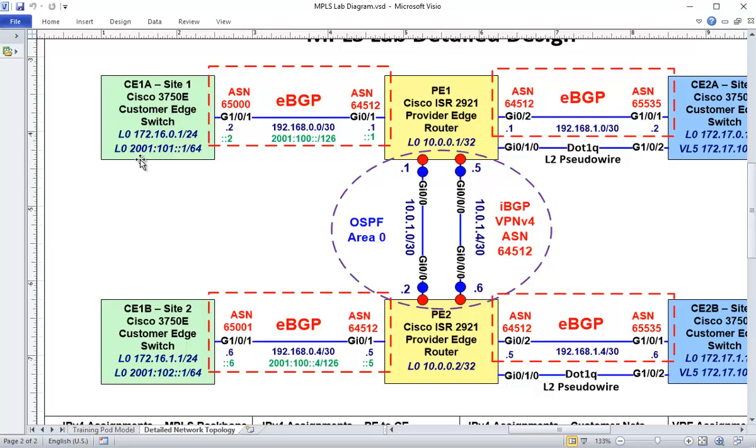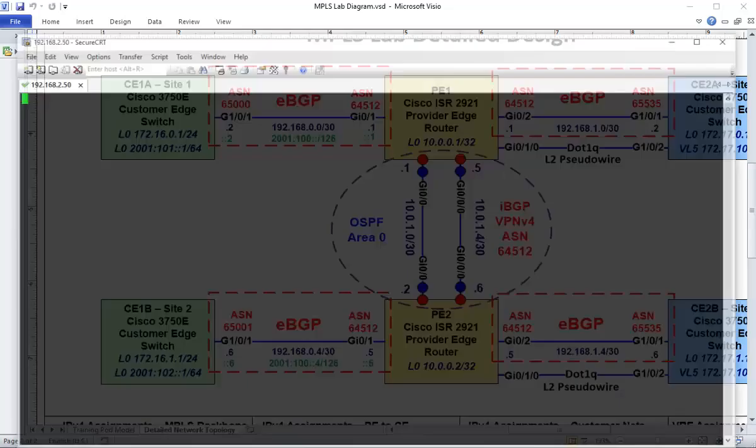On CE1, you'll notice we've got the loopback again. We're going to assign an IPv6 address for a loopback. Again, this is just to emulate a customer network. We're not doing it on an SVI here because we don't have any endpoints connected on the backside, which means that SVI would not be up and it wouldn't work. So we just assign it to the loopback. We emulate exactly what a customer network would look like, and it works just perfect for our testing here. So let's go ahead and get to the command line now, and we'll start building our configuration.